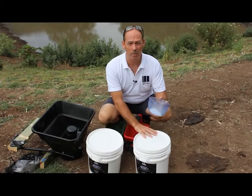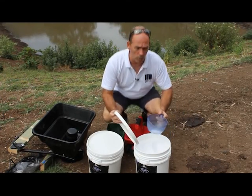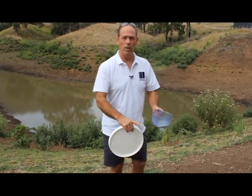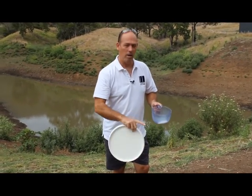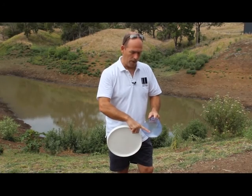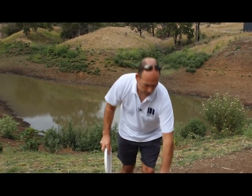We do not recommend using a scoop. The problem with the scoop method is that if you're standing on the banks and trying to throw this product, you're going to end up with a stripe arrangement, and a lot of the finer powder component is actually going to blow away in the wind. So we don't recommend the use of a scoop.